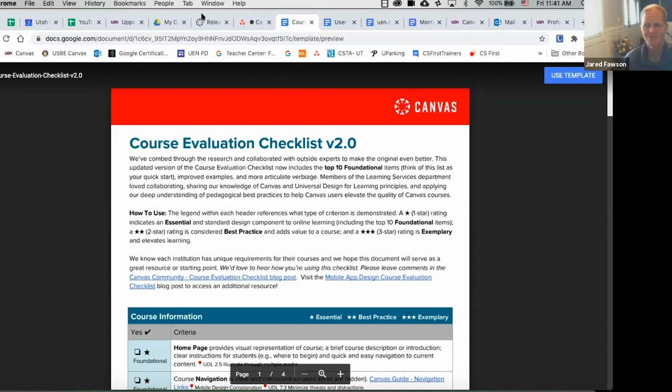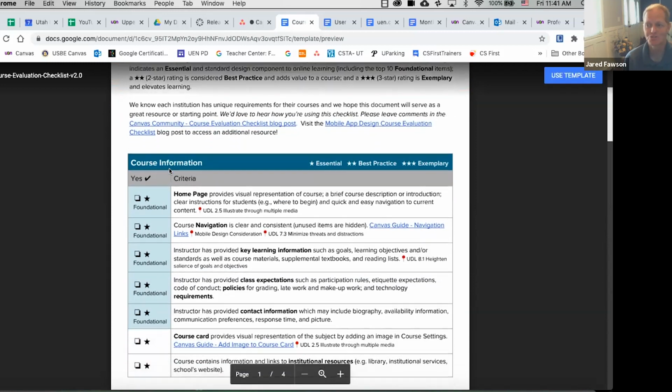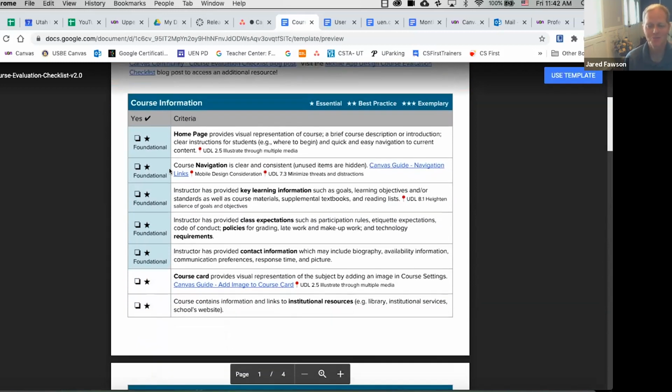Yeah, and I think, Shannon, when teachers look at this checklist, they may realize that they're doing a lot of best practice things already. One of the terms that I like that they're using with essential, best practice, and exemplary is getting away from beginner, intermediate, and advanced. Those don't really determine if your course is effective or not, but best practice and essential do. So I like that change that they've made. And I absolutely agree with that.